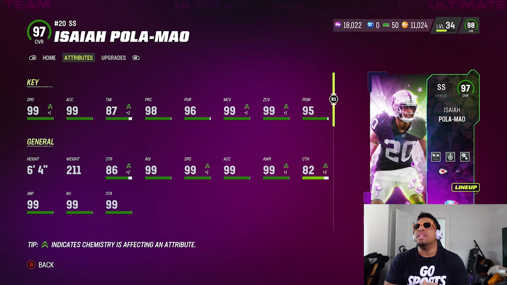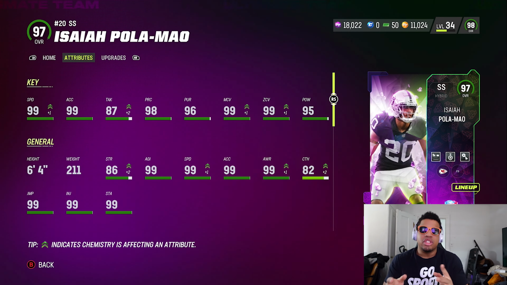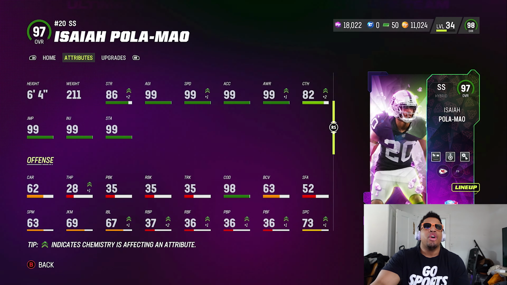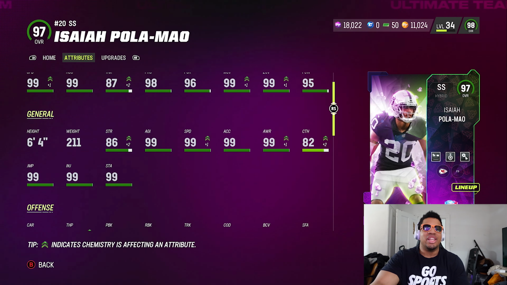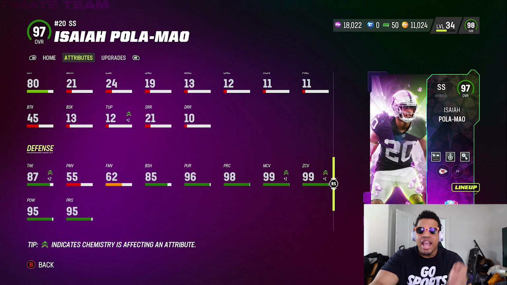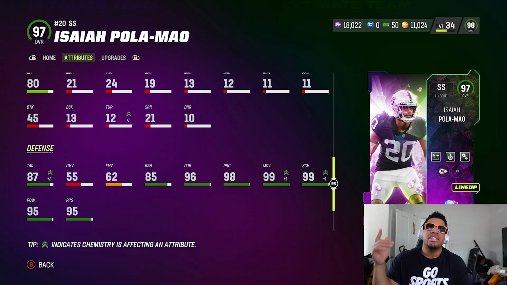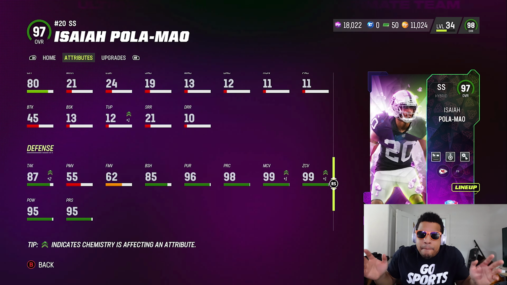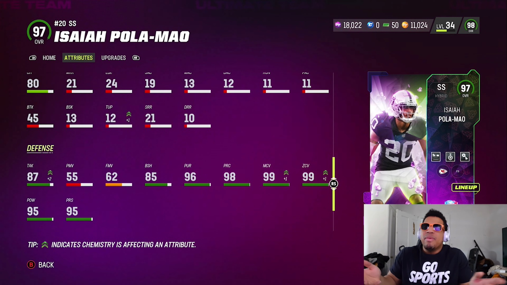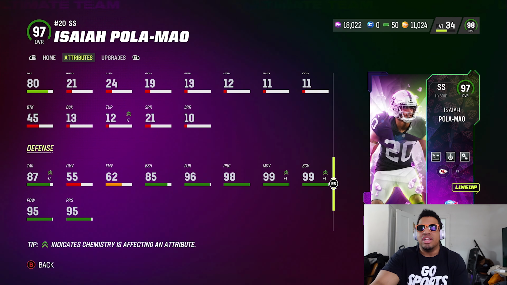6'4", 99 speed, 99 man, 99 zone. This is with the strap boost that I have. And he also has 98 change of direction. Crazy 99 agility. He pretty much can do any and everything in play. Any position in the secondary. And also, possibly could be the best user in the game. Between him, Ryan Neal, maybe even Derwin James. But he's definitely up there.